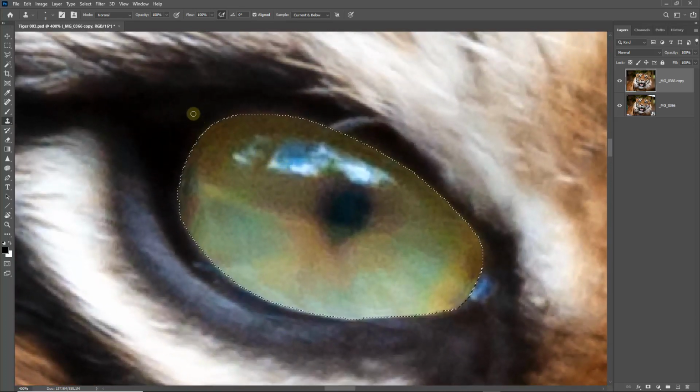Now I need to do the other side. So same tool, I'll make the brush just a little bigger, click outside, and I'm just going to sharpen that up a little bit. And once again, you can't see what I'm actually doing here, so I'm going to try to do this with Control H. And if you see there's a little bit of a problem anywhere, you can always go back and deal with that. But sample, paint, sample, paint.